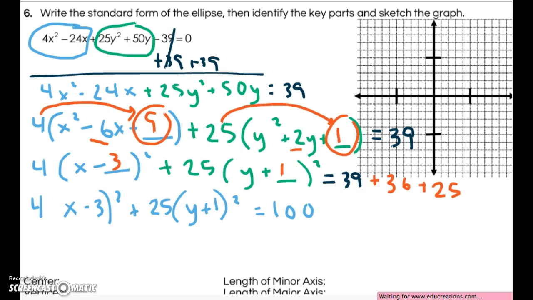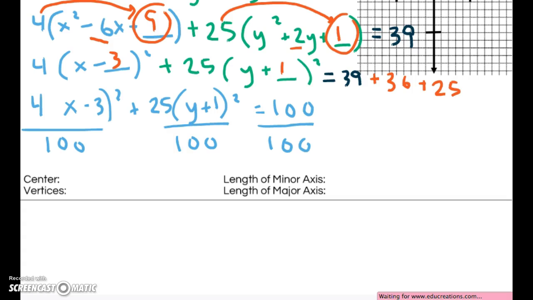One more thing until we make this a standard form of an ellipse. I know that the standard form of an ellipse involves fractions, and I also know that it always equals 1. So the reason we end up getting fractions with ellipses is because if I want to make this equation equal 1, I have to divide this by 100, which means I also have to divide the entire other side of my equal sign by 100. And remember, that also means I'm dividing each part by 100. So another way I could write that is divided by 100, divided by 100. So now I'm one step away from the final answer.